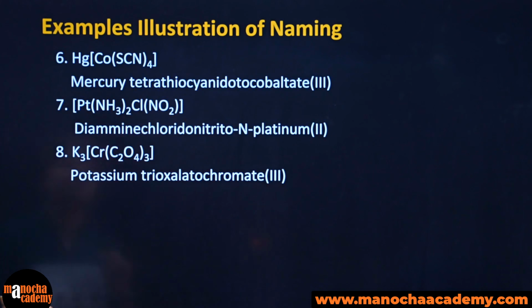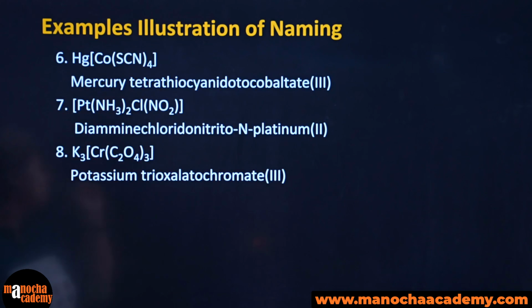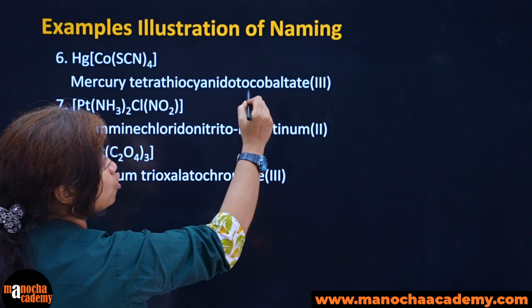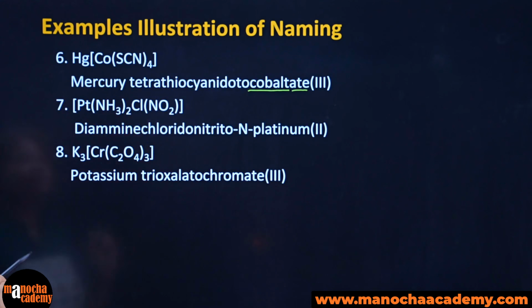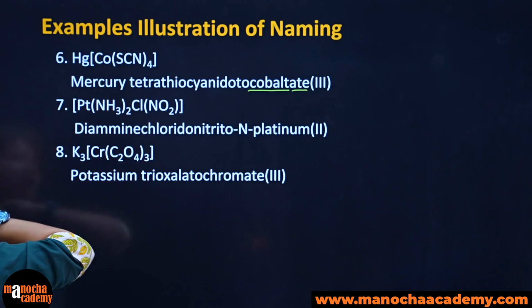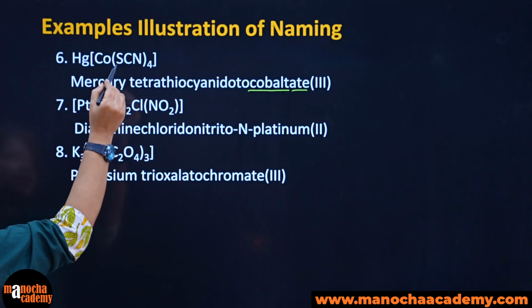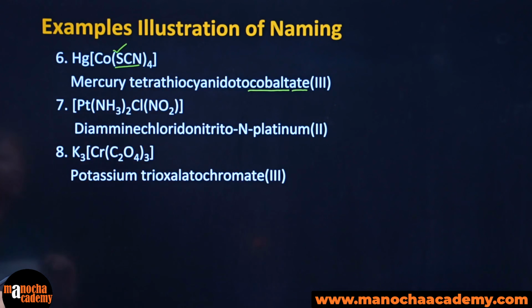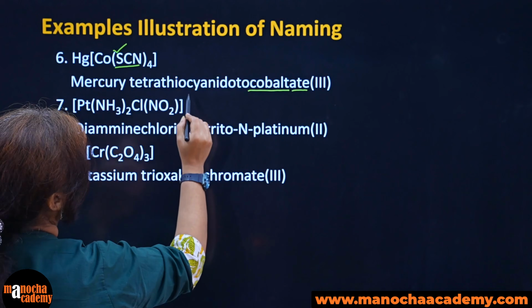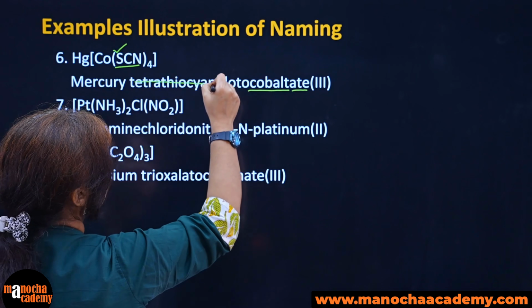Okay. Next. Here again the coordination sphere is anionic. So you look at the name of the metal. Cobalt ends with -ate. This one is the mercury cation. Then look here, another one. A new thing: it's an ambidentate ligand where sulfur is the donor atom here. Though I have written something wrong here, I am making the correction, please.